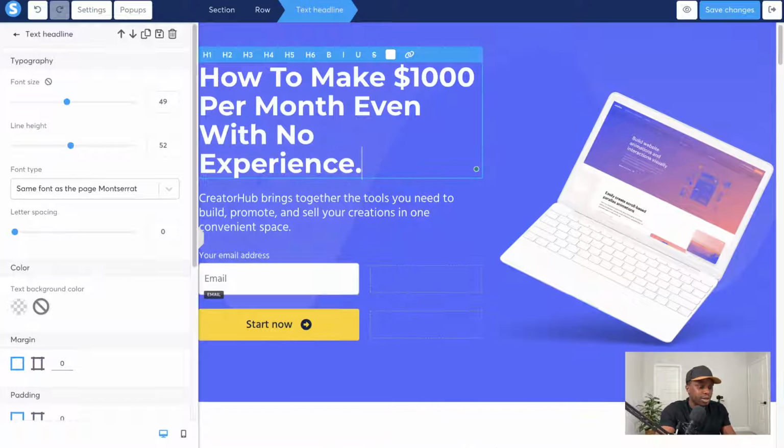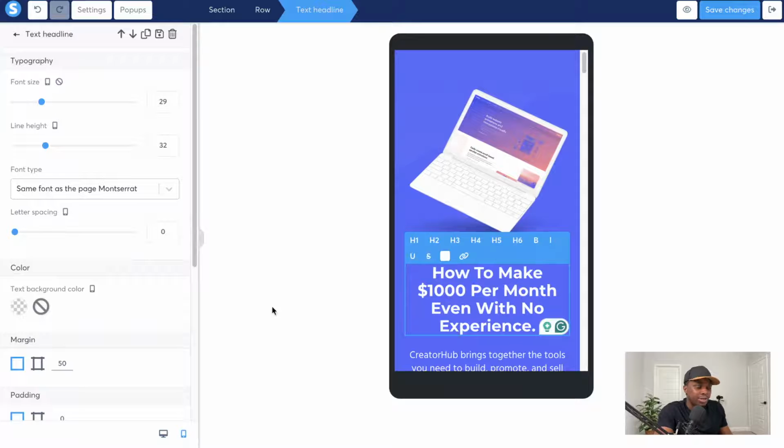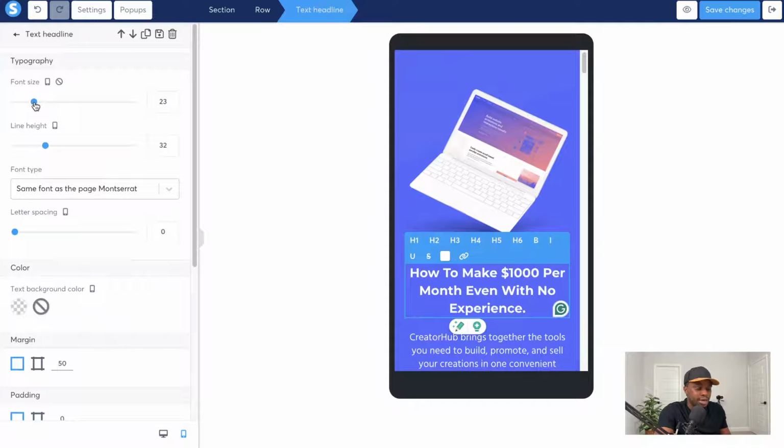Okay, all right, so this is going to be our headline. Again, remember, this is where you need to pay attention to things like font size, because it's going to impact how it delivers on mobile. Now let's preview. Every time you write something on desktop, you want to make sure that you're previewing on mobile. So this is a good size text. I think I like it. I'm just going to reduce it a little bit.